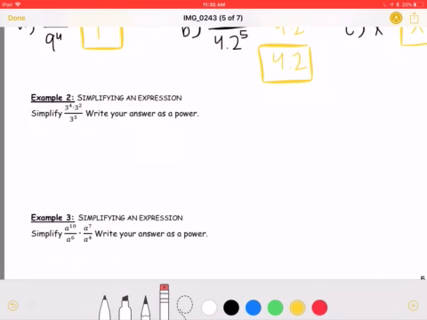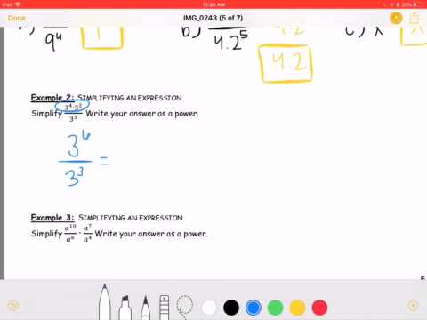Simplify this expression. We want to write our answer as a power. So normally it'll specify how it wants your answer written. All right, so guys, notice, I see in my numerator, I can multiply those powers and then it's all being divided. So that's what I want to do. I want to combine my terms first. So think of your product of power rules. So if they're being multiplied with the same base, we really add our powers. So 4 plus 2 gives me 6.